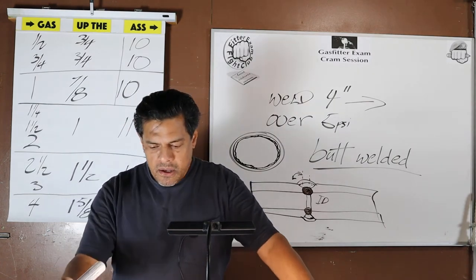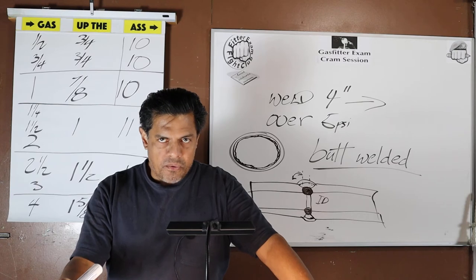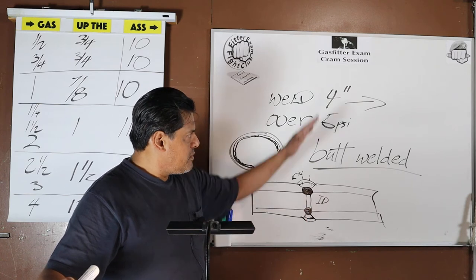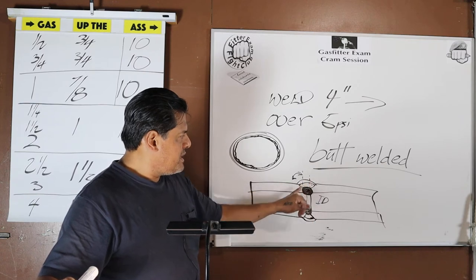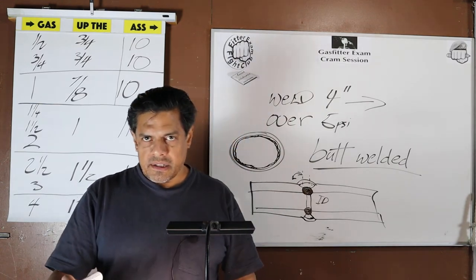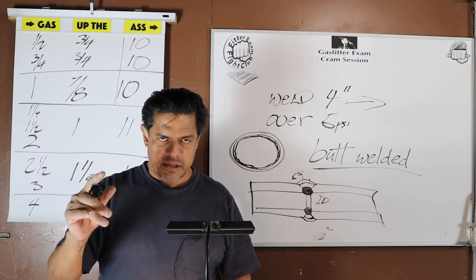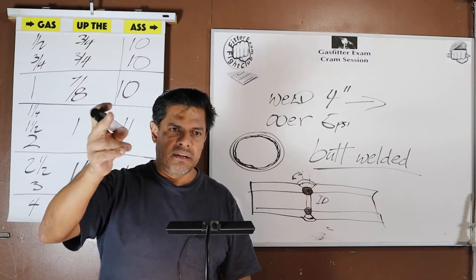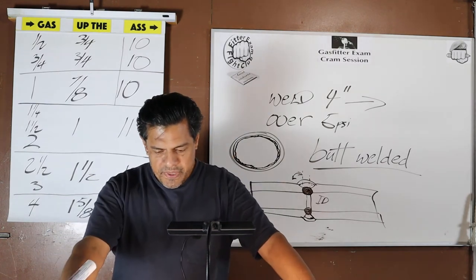But for now, over 5 PSI, 4 inches or larger, butt welded. That's what they mean by butt welded. This is the examination you're going to take with the pipe on a 45 and 60-10 for the root, 70-18 for the fill and the cover. Okay? No inclusions, no slag. The x-ray will see even the tiniest little speck. So 70-18 requires a lot of skill to get it hot, get the fill, not overfill too much, and have pure, clean metal all the way through.